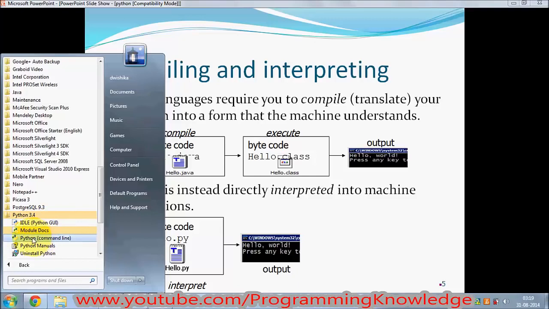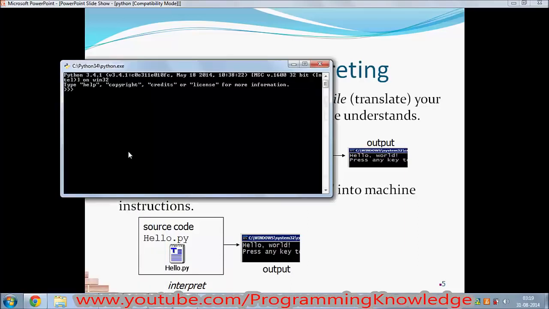So there is something called Python command line, and I will click this first, Python command line first, and this is a command line tool which you can use to execute your Python scripting language or Python programs, right? So for example, I want to execute something here.